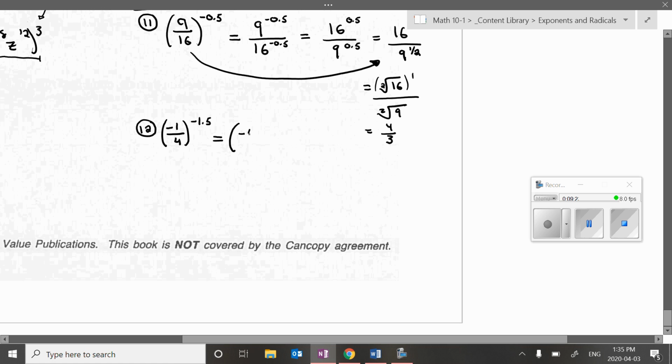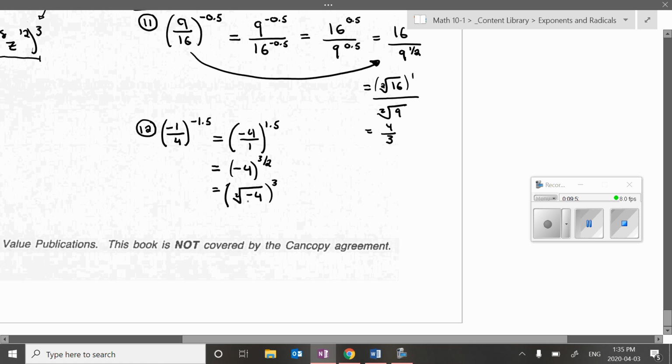So when I reciprocate this one, I can go straight to negative 4 over 1 to the power 1/2. Did I have to write over 1? No. But sometimes it's nice to do that extra prompt. 1.5, written as a fraction, is 3 over 2. So what this means, I'm taking the square root of negative 4. That whole thing is to the power of 3. Just want to make that look a little better.